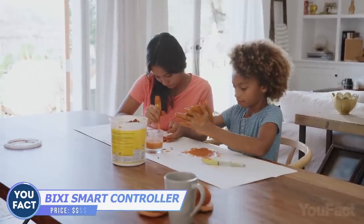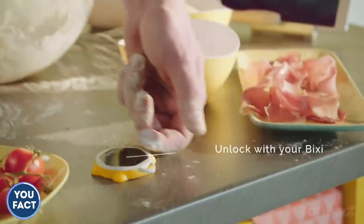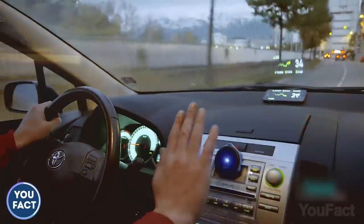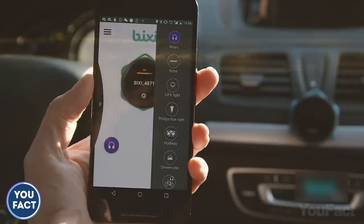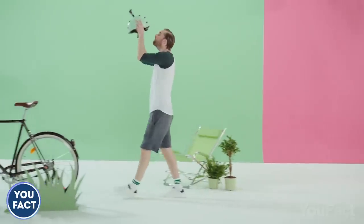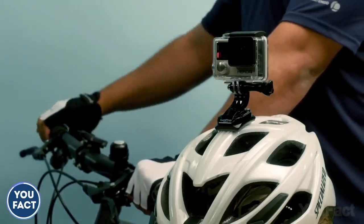Sometimes you just can't touch your devices — now it's possible to control them with a gesture. Bixie tracks your natural intuitive hand gestures, processing the movement into a meaningful action sent wirelessly to the device being controlled. The device works via Bluetooth Low Energy protocol, and the Bixie app connects it to other devices based on Wi-Fi or other protocols, so you can control multiple actions of two apps or devices at the same time. For example, you can be on your bike with Bixie controlling music and GoPro profiles simultaneously, or look through photos and then dim the lights.